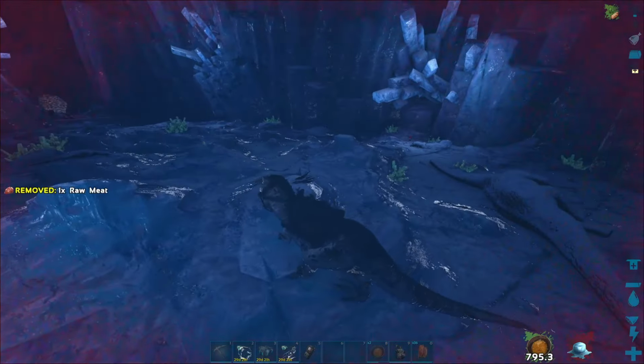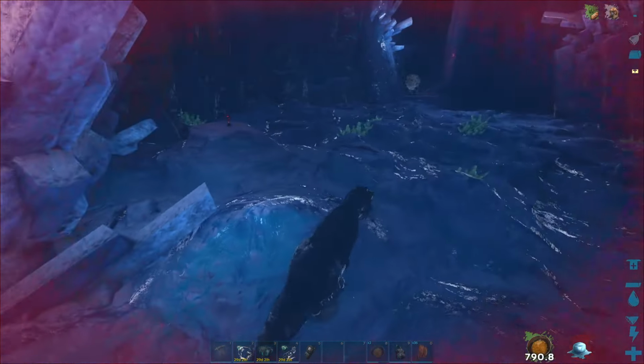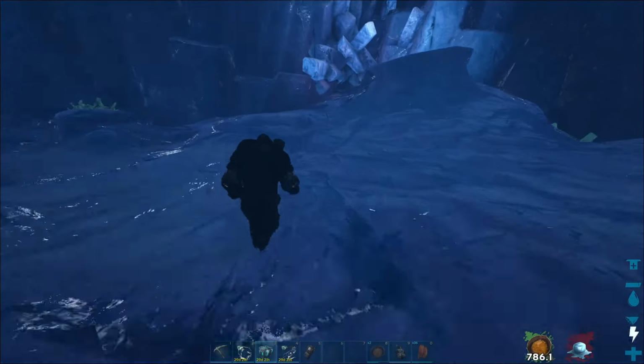Once you kill her, you can loot the red crates in this room. I believe 3 of them spawn. I'm just going to get off that Rex because he's low on stam.